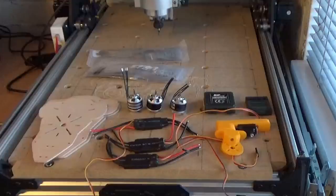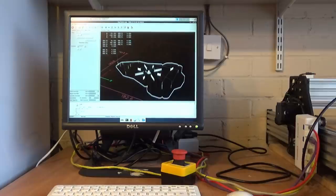If you check the description, I'll include a link to where you can get the G-code for the top and bottom frames of this Tri-Copter if you want to have a go at doing this yourself. So as long as you use a 3mm bit, then it should work on most CNC machines.